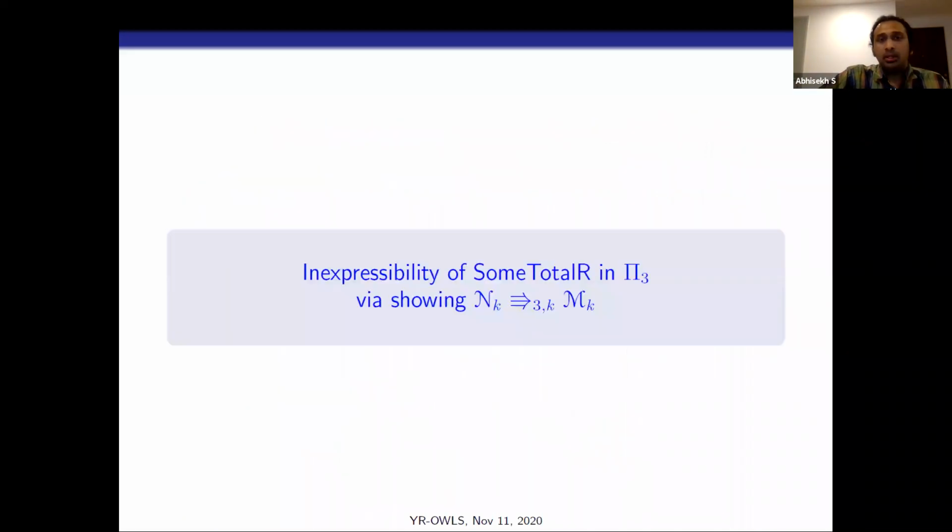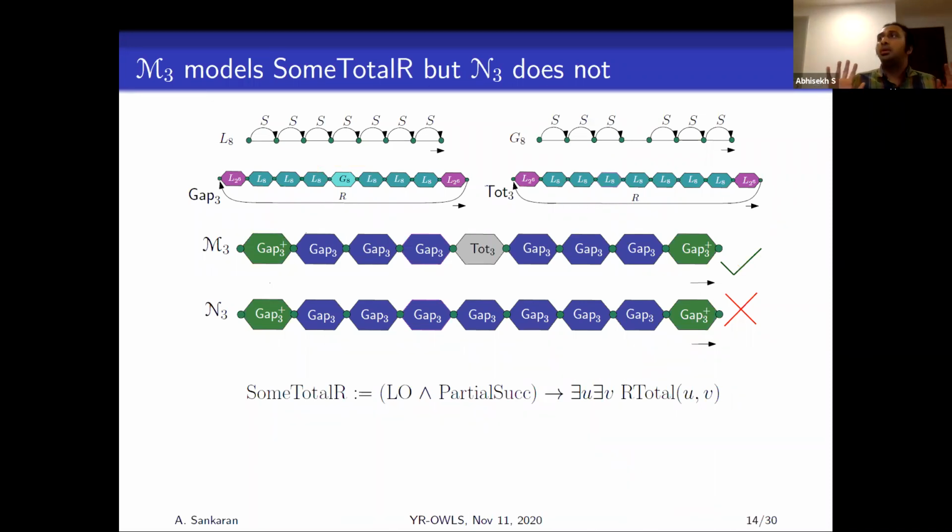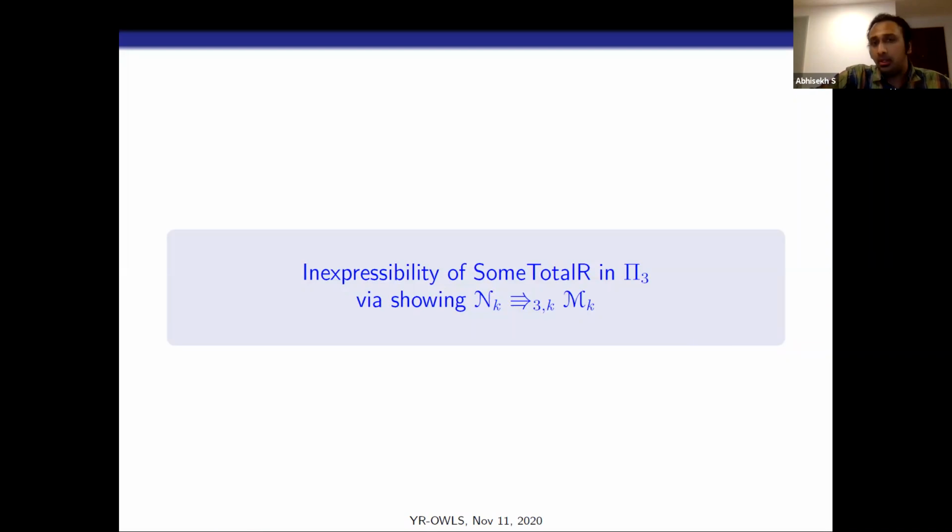Okay, so we have that now. Let's proceed to see what we have established so far. We have established that sum total is a sentence which is extension closed, which is in the finite, and is indeed given by a Datalog program. We have constructed a model and a non-model, M3 and N3, of sum total R. So we are left with showing that, we'll illustrate this for k equal to 3, that Mk is related to Nk. If you are able to show this, then every pi 3,k sentence that is true in Mk is also true in Nk, and therefore the pi 3,k sentence will not be equivalent to sum total R, because sum total R distinguishes Mk and Nk. Okay, so that's the last part which we want to show.